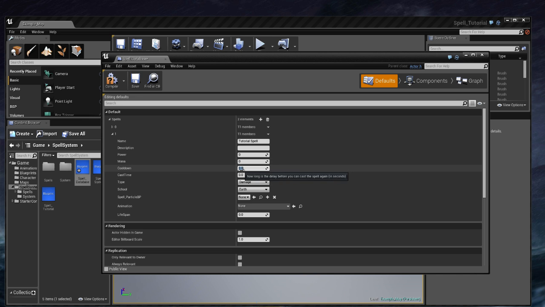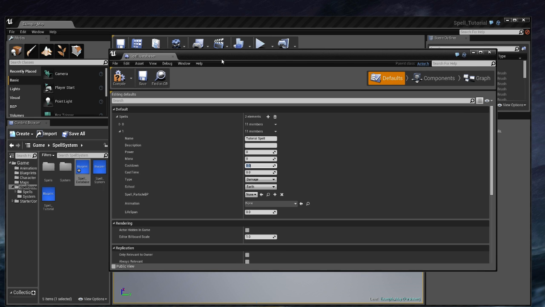Cooldown of the spell, that is in seconds. Basically, once the spell is cast, it is set automatically with the whole cooldown, and the cooldowns are handled by the spell system. Same with the cast time. In this case, we're gonna set cast to 1 second, and we're gonna set cooldown to 5 seconds.